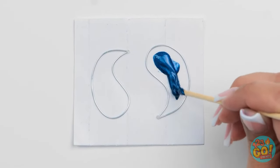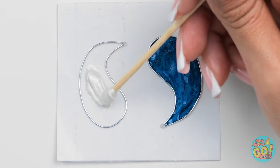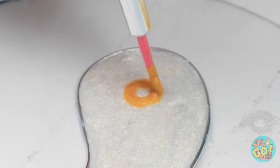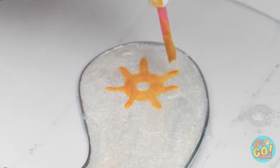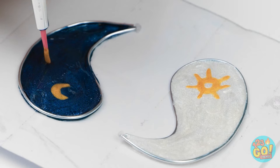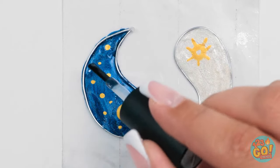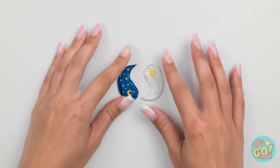Use a stick to fill it in here, like this. Then put the pearl color here. Pat it flat. Then draw a circle, like so. Kind of looks like a little sun. Adorable! And on this side, draw a tiny crescent moon. A gloss holds it all in place. Perfection! All dry!